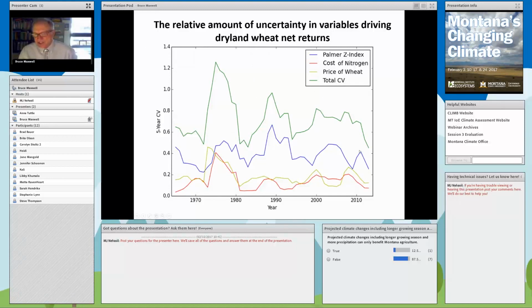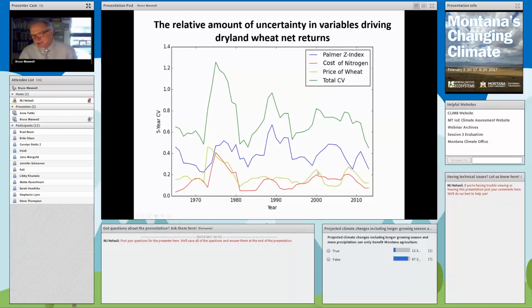variability is. The coefficient of variation is simply looking at the variance relative to the mean, and every year it's updated on a 5-year average. So if we use that, we say, well, gee, the drought index, or the climate variable here, tends to be the one that has the most uncertainty in it relative to cost of nitrogen and price of wheat. And therefore, we should anticipate that any increase in that is going to make our systems even more uncertain and potentially less resilient. So we have to keep in mind those things.